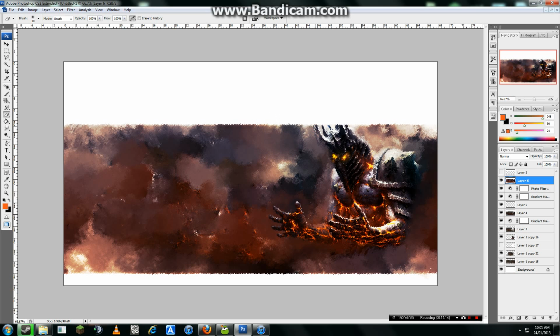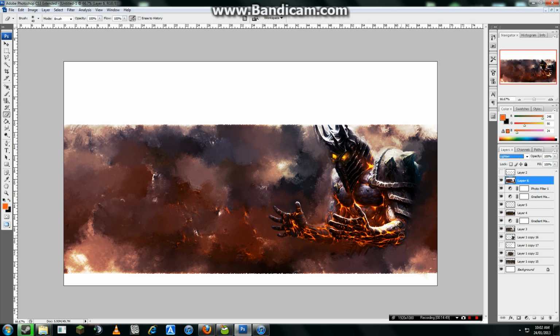So I'm going to erase the top part of his helmet, leave some on the sides, not too much. I'm going to show his hands actually. Set that to lighten.